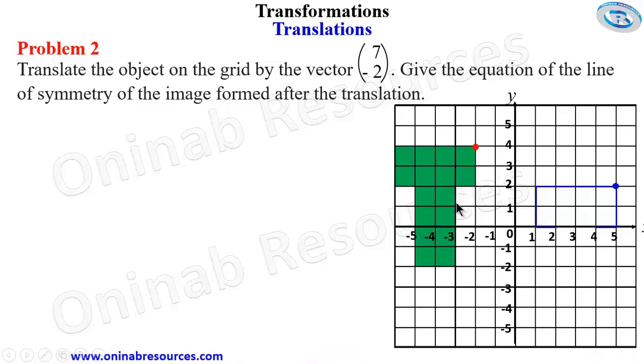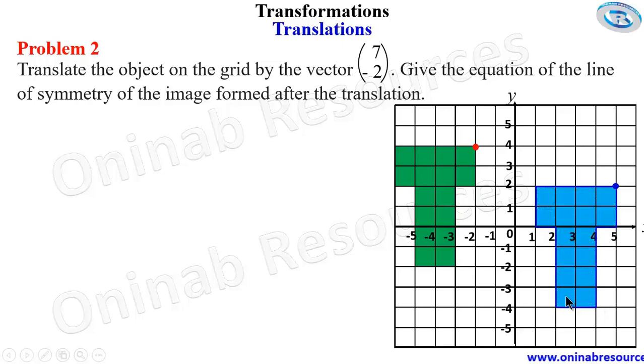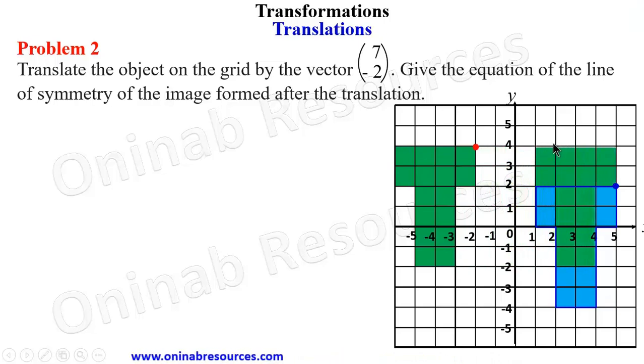From here now we count 1, 2, 3, 4. So we also count 1, 2, 3, 4, and then complete our image. This is the image after translation by 7, -2. Then if we wish to demonstrate it, you look at it, it moves 1, 2, 3, 4, 5, 6, 7, then down by 2 units, 2, and that is all.